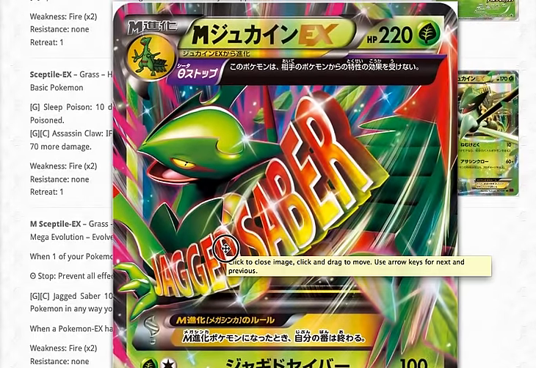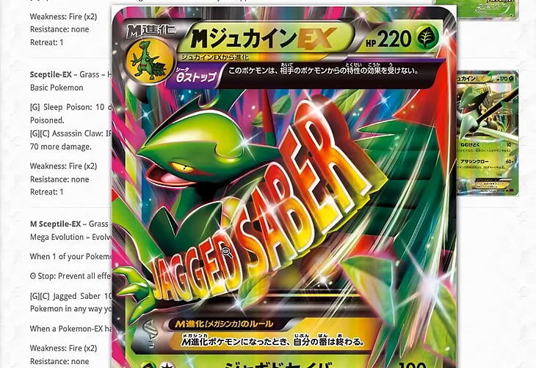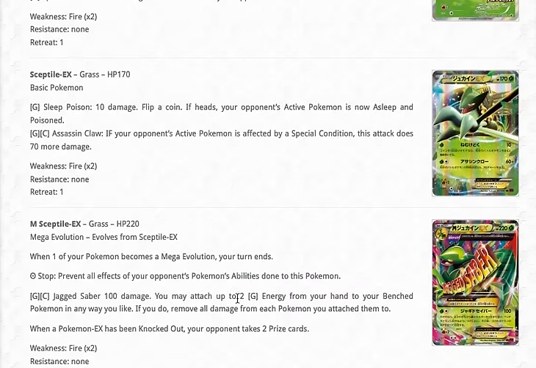There's Mega Sceptile-EX Massive. You see the artwork there with Jagged Saber. I think this is really good artwork. I think the purple really works well with the green of Mega Sceptile. And now let's talk about the attack. Jagged Saber, which does 100 damage, and you may attach up to 2 grass energy from your hand to your bench Pokemon in any way you like. If you do, remove all damage from each Pokemon you attach them to.